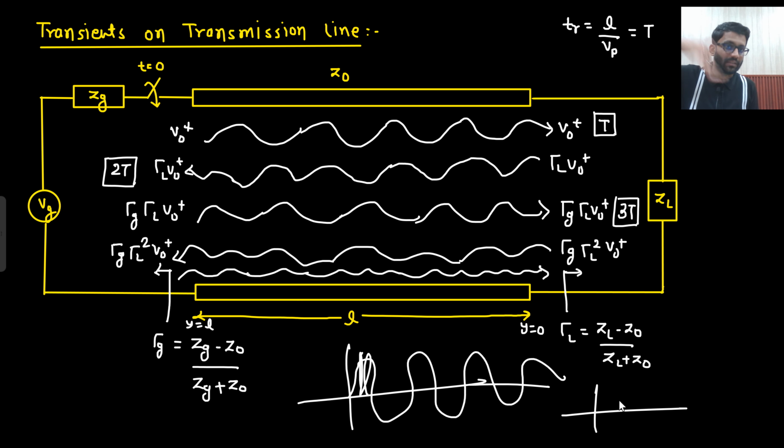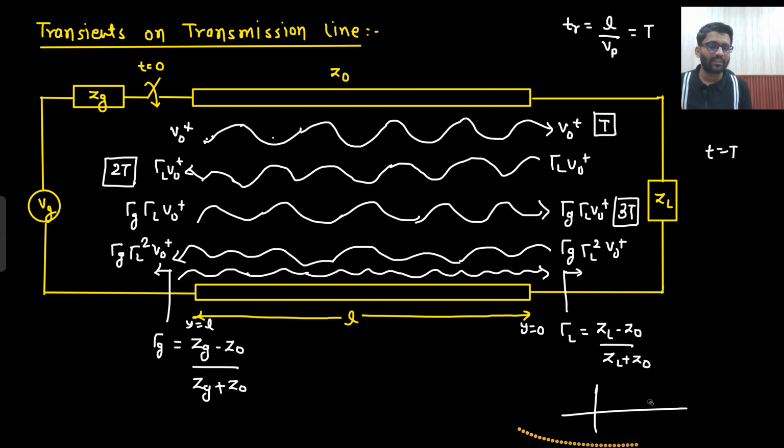I hope you remember that simulation. There the wave will keep on generating ahead. So here also there will be energy. At time t equals t, energy will be everywhere. So in the diagram that I made, energy will be at all the points. And at time t equals 2t, the reflected wave is also coming, then again reflection is there. So this energy and this energy, all three energies will be there.